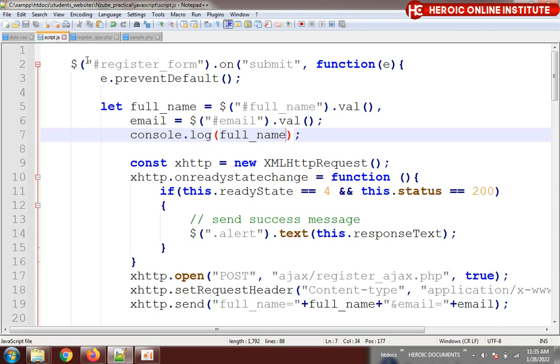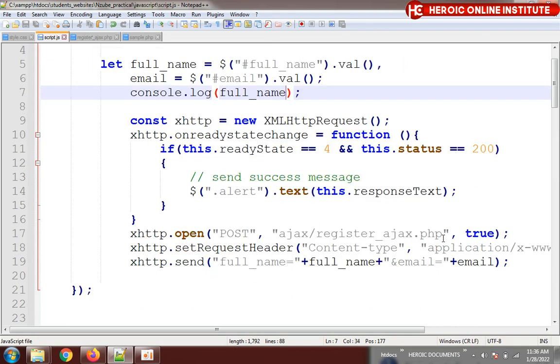One more thing, I took it upon myself to create a page for you here, register_ajax.php, because I checked your ajax folder and found out that you've not created it yet.